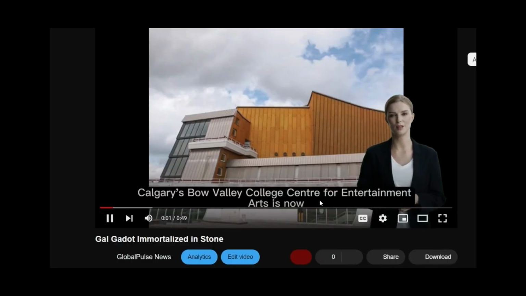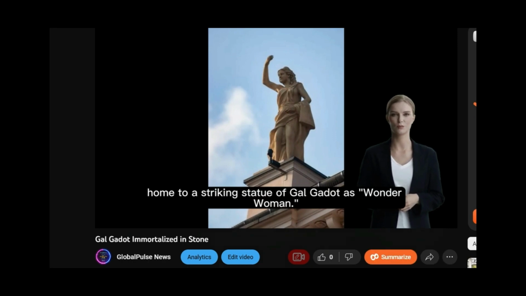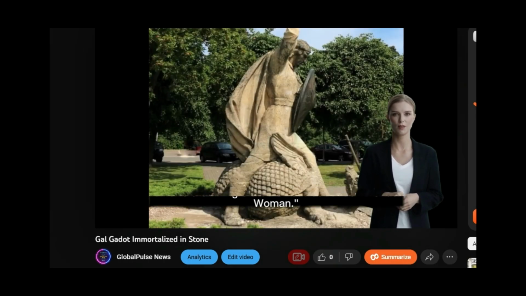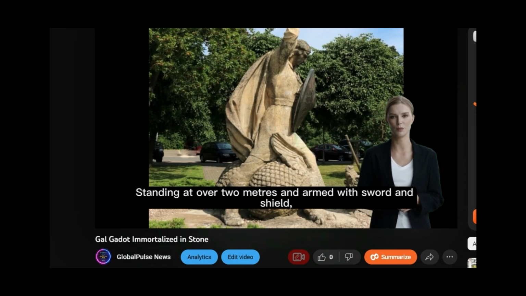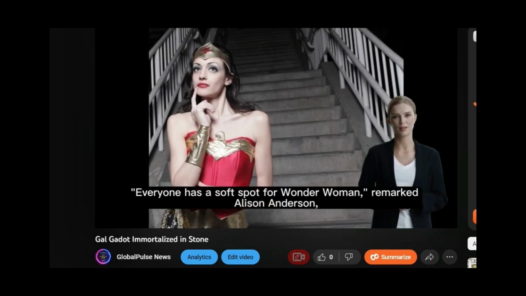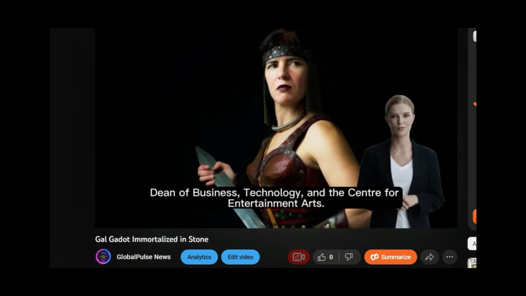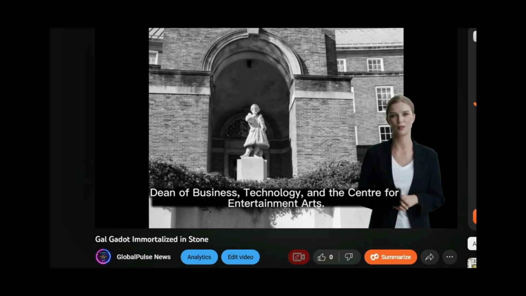Calgary's Bow Valley College Center for Entertainment Arts is now home to a striking statue of Gal Gadot as Wonder Woman. Standing at over 2 meters and armed with sword and shield, the statue is a fitting addition to the institution. "Everyone has a soft spot for Wonder Woman," remarked Allison Anderson, Dean of Business, Technology, and the Center for Entertainment Arts.